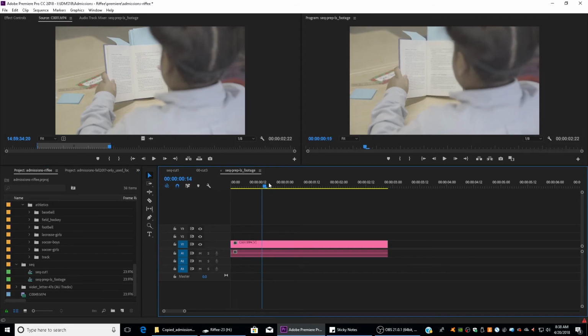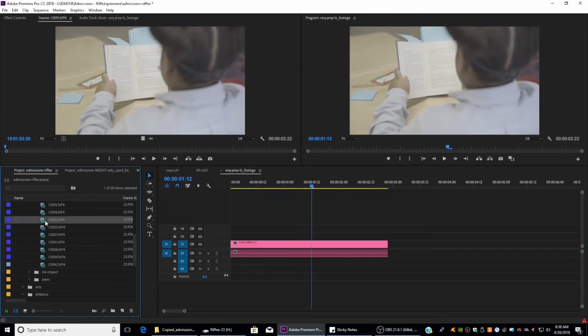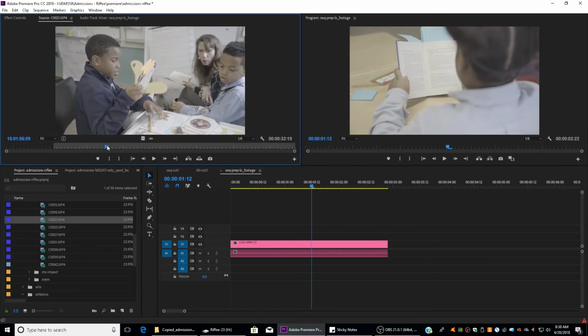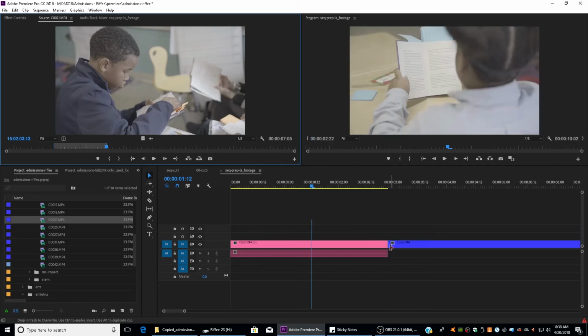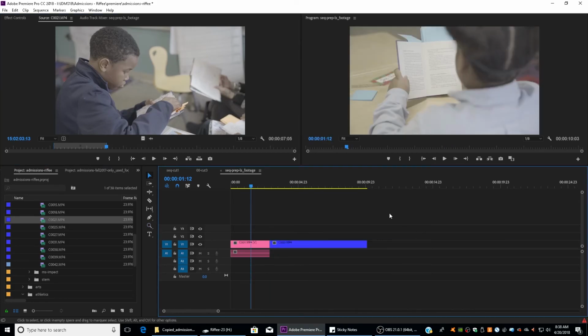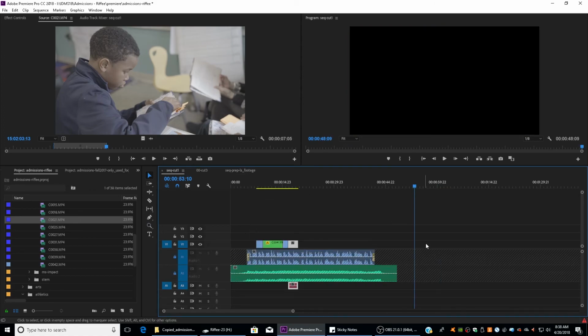And now I have this sequence here that is just going to have all of the clips that I want to use from lower school, but I don't know when I'm going to use them yet. And then when the time comes, I can Control C to copy and then bring them into my timeline over here and say Control V to paste. And then I can just do the same thing where I'm pulling over clips where I want to use them when I want to use them.